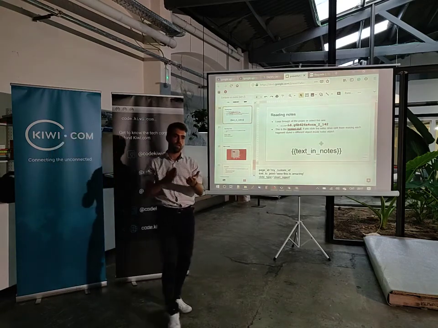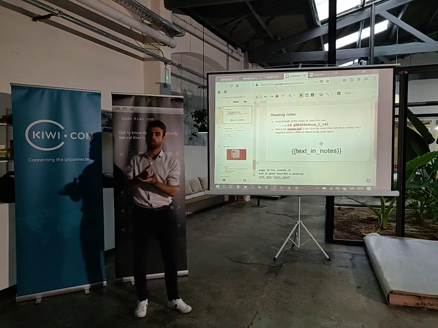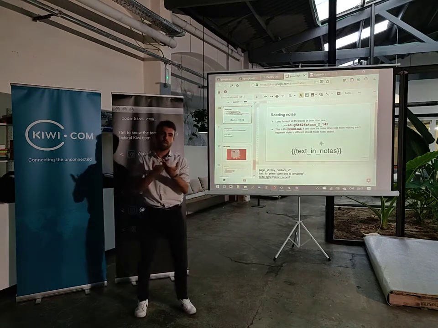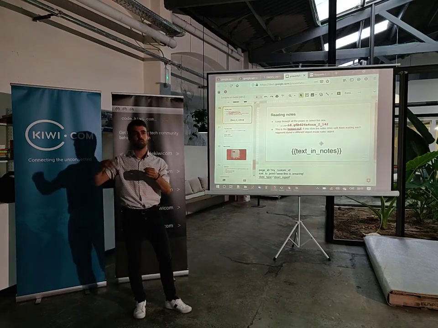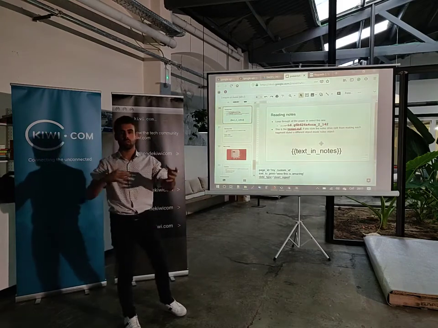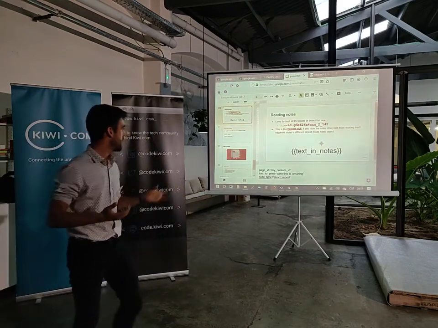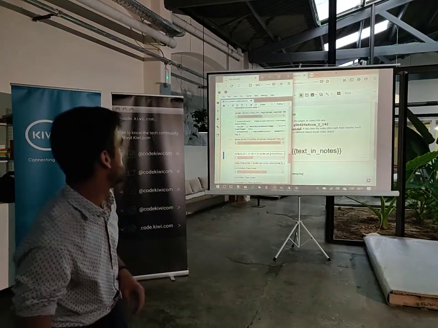So when you have a certain kind of report, if you have report A, you can make a process to delete all the pages which don't belong to report A. So you delete B and C and whatever. So we can use this function to retrieve the text in the nodes.